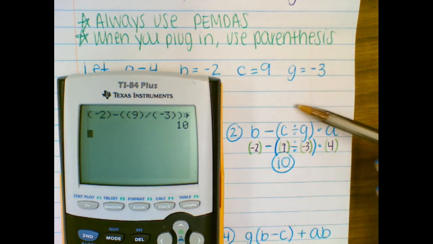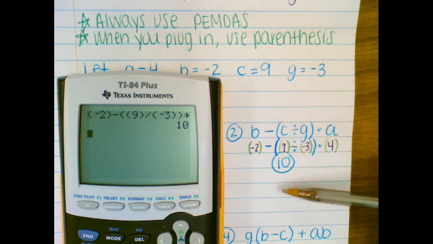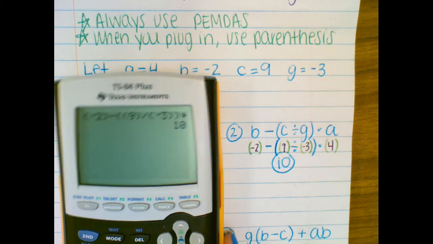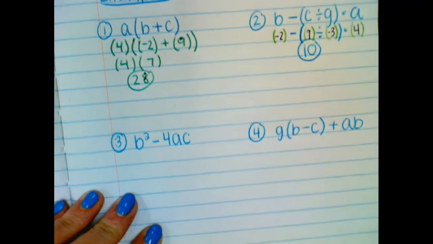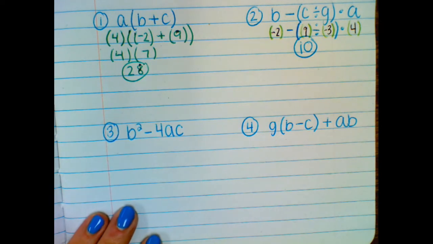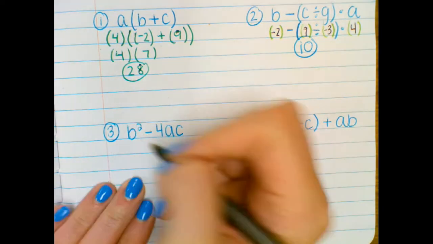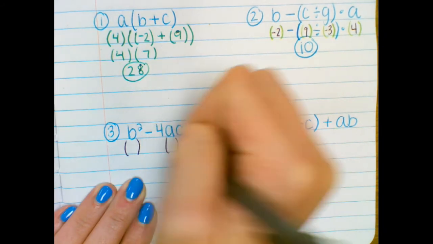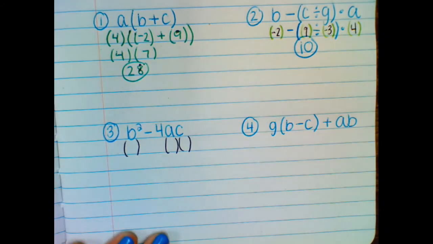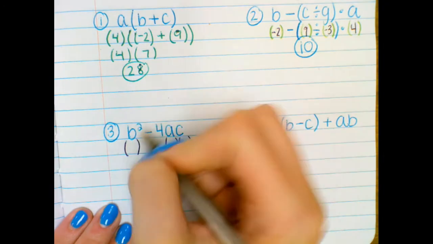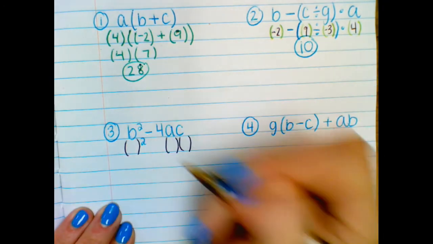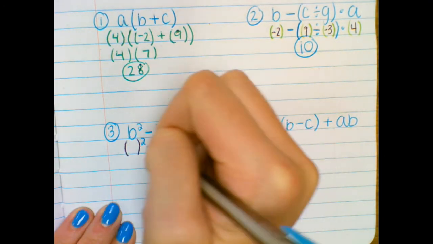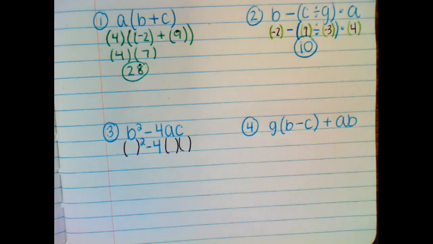Now, if you do this and you kind of shortcut and use your calculator, that's fine, but you might want to type it in multiple times just to make sure that what you typed in is correct. Okay, 3. So I'm going to use the same tactic. So I see a B I'm going to have to plug in, so I'm going to put a parenthesis right underneath the A and underneath the C. Okay, then I'm going to put everything else there. So there was a squared up here, a minus sign, a 4, and there wasn't anything else.